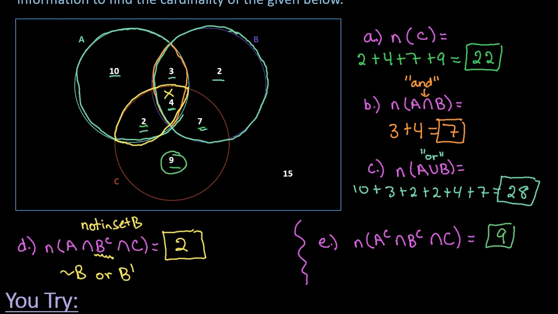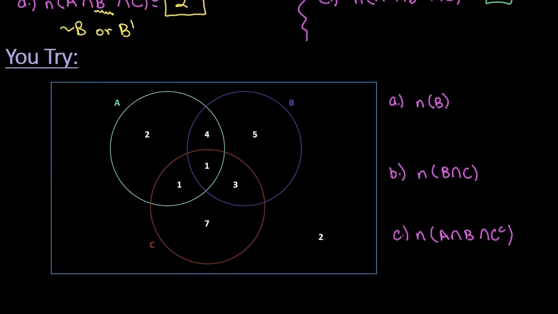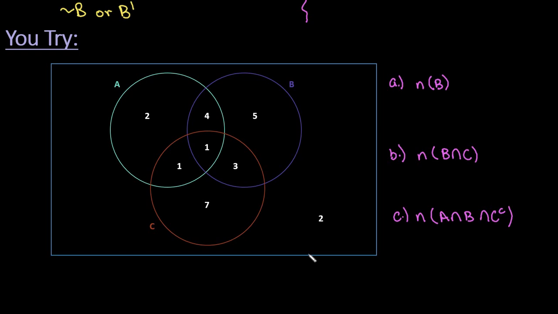I do have an example for you to try. So there's three of them. If you want to pause the video, try these answers based on this Venn diagram. I did change the numbers. So you're going to find the number just in Set B, the number in B and C, and the numbers in A and B but not C. So go ahead and pause the video and then when you're ready, hit resume and I will go over all the answers to make sure that you did it correct. It's always important to try it on your own to make sure you understand before you try to do it on your own later.